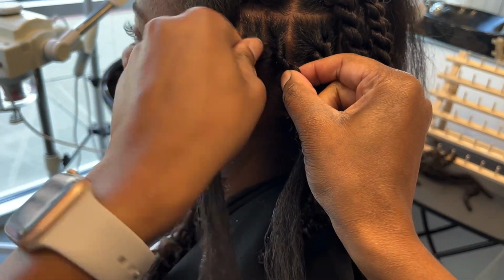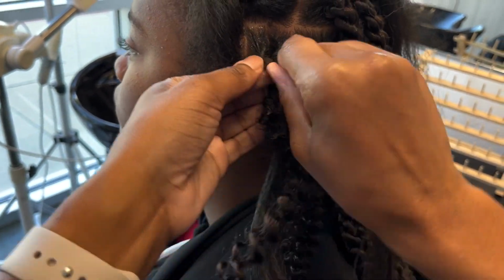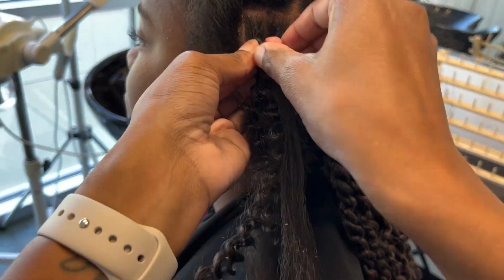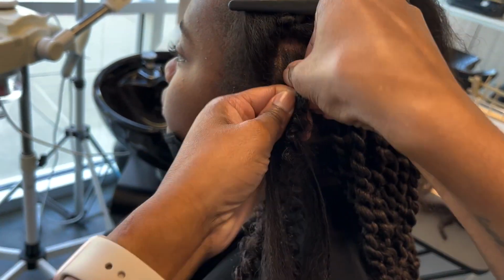So as you guys can see, it takes me a little bit before I can really get the twist. This is the main reason why I'm not too big into twists, because I feel like they unravel way easier than a braid would unravel.